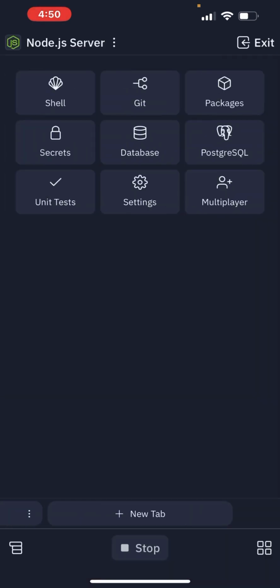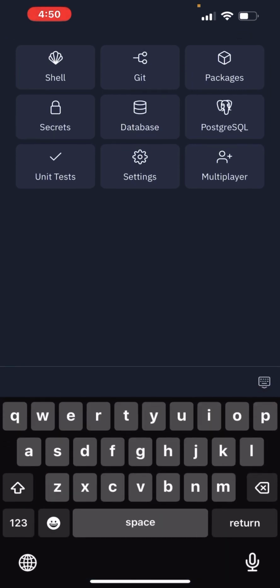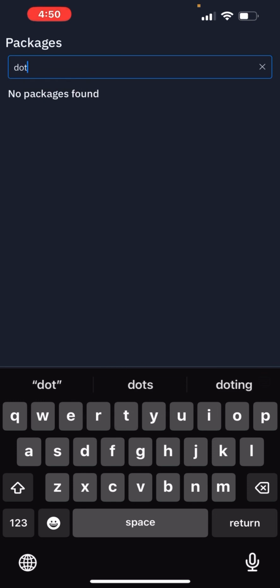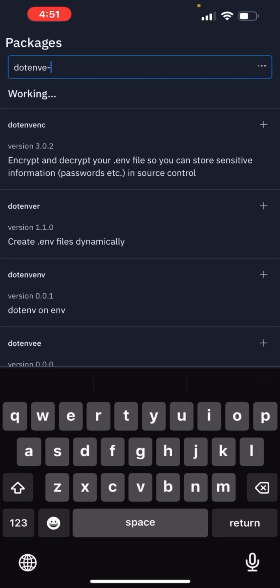So when you check this place now, you will see packages. So if you click on the packages, you will see that I already have Express installed. I already have Postgres installed. If I want to install any package again, like let me just say I want to install dotenv save, which is a package we use for storing secrets. Dotenv save. It will go search. It will search for it and say if it finds it.